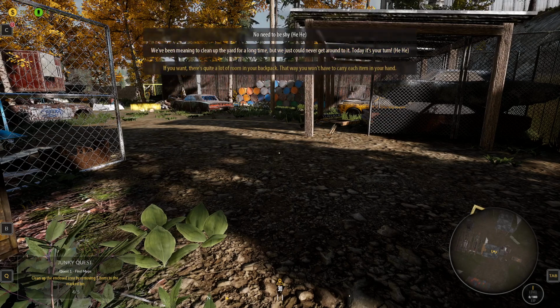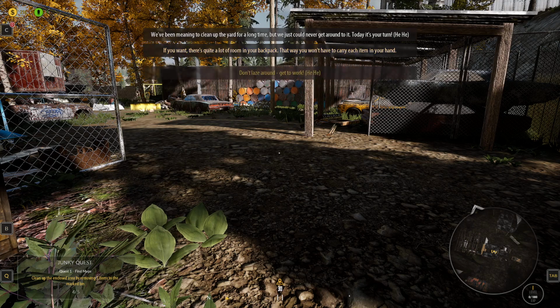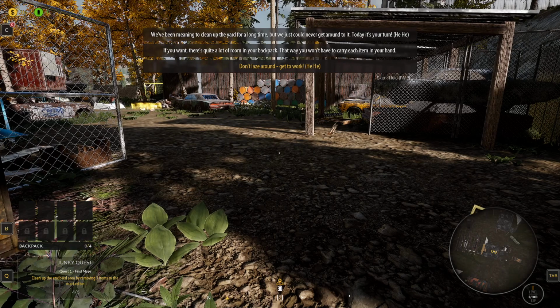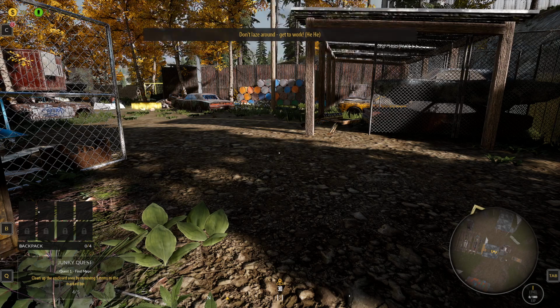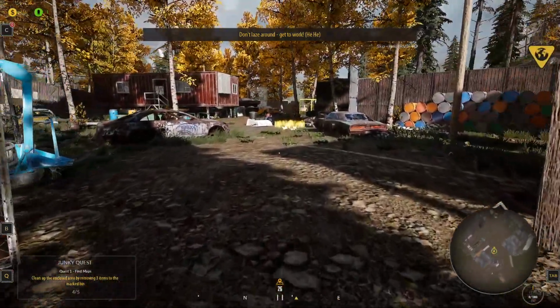That stupid little laugh he keeps doing. See what I mean? If you want, there's quite a lot of room in your backpack. That way you won't have to carry each item in your hand. There's four slots. Don't laze around. Get to work. That's what he says. Yeah, I've got four slots. Oof. You lied to me.